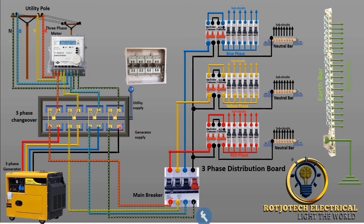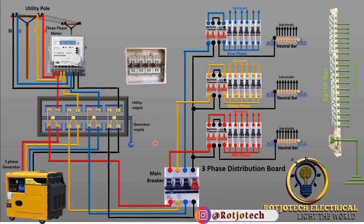You can see that there is nothing that connects our generator with this utility power supply. Now let's see when we switch to the generator side. On the generator side, the terminal that connects utility with the load has been switched to the generator side. We can see that this connects to this, and all phases are now linked. The current will flow from the generator to the changeover switch, and since the generator has been connected to the load, the current will flow straight to the main breaker of the distribution board.